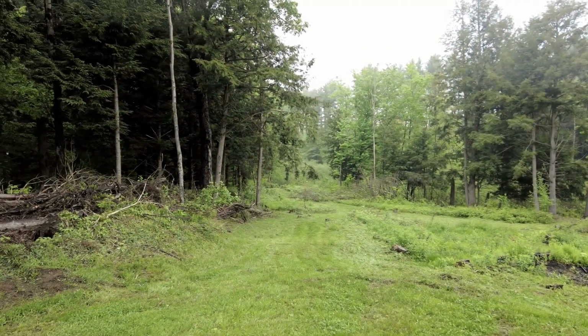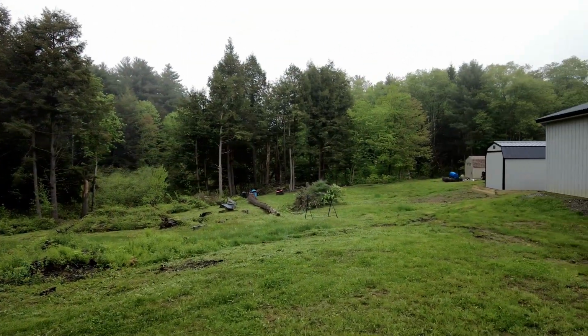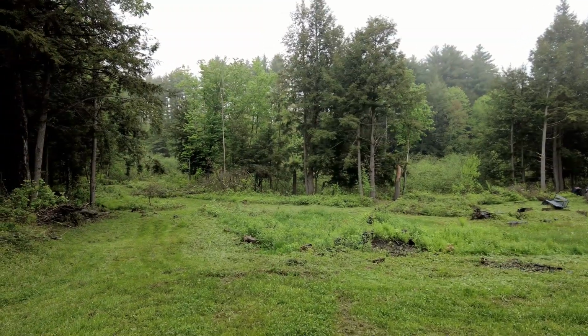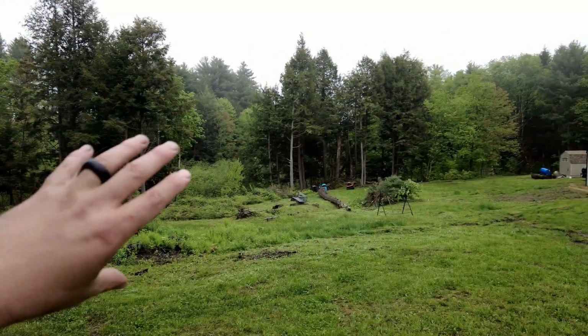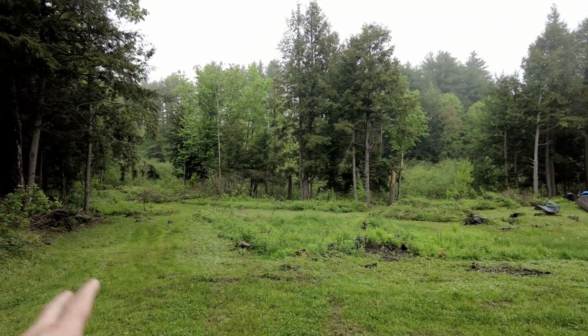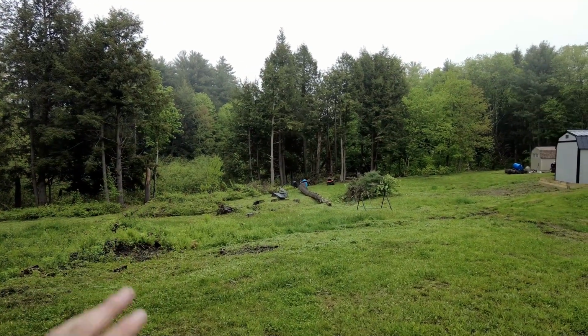Our backyard is in serious need of some cleaning up. Got to get an excavator in here. Got to get rid of some of the old stuff that got messed up from the snow. And just flatten all this out so I can run a mower over it and eventually picture a bunch of apple trees, peach trees, pear trees, and some blackberry bushes, whatever else we end up deciding to grow back here. It's going to be amazing.